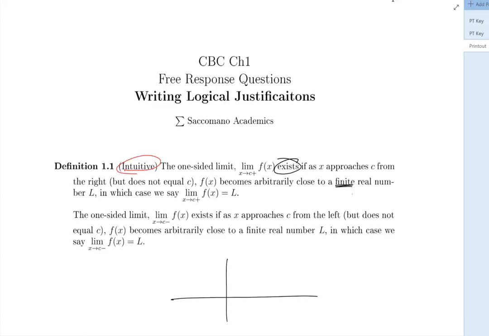But it's a very delicate detail, because most people think, oh, when I write DNE, that's the only time a limit doesn't exist. But it's actually whenever a limit doesn't equal a number that it doesn't exist. And that wording is important when you do justifications, because when you say a limit exists, you want to know exactly what you mean by that.